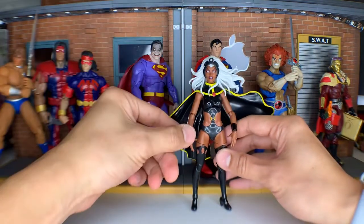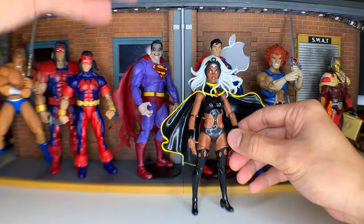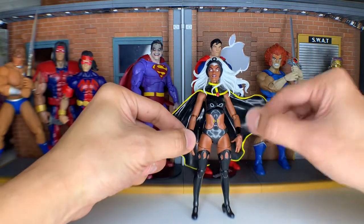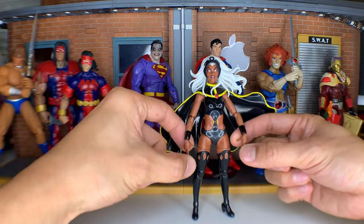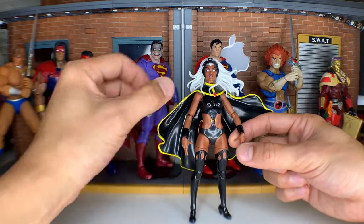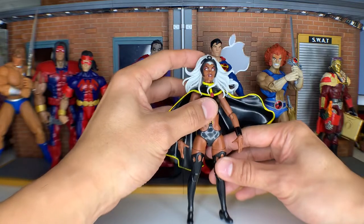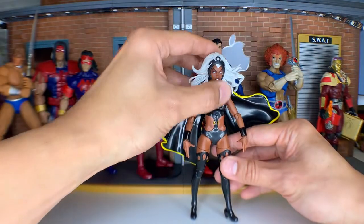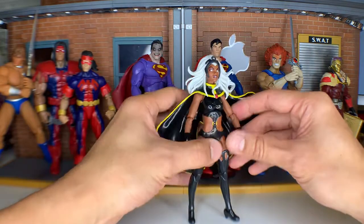She does come with a lot of accessories. I don't know where they are, but it doesn't matter. She comes with two heads, two capes, different sets of hands, lightning effects. No matter what configuration you have, the articulation doesn't change too much.